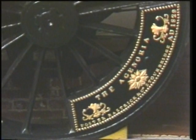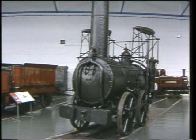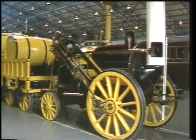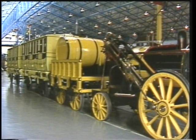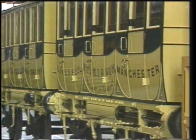In the earliest locomotives, only the most basic of features had been developed, lending a stark appearance to colliery engines such as Agenoria. George Stephenson made the big breakthrough in 1829. His Rocket was the first locomotive to employ a tubular boiler, direct drive and a blast pipe, all essential features of the steam locomotives which followed.